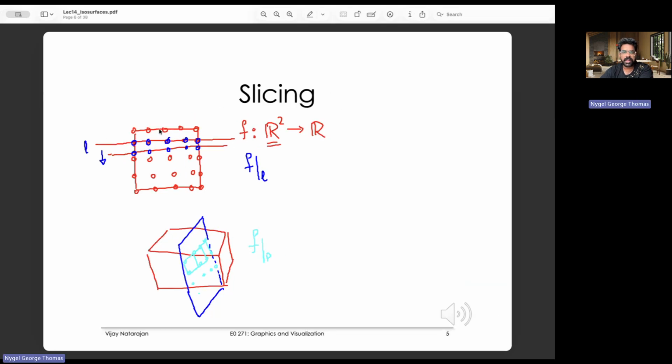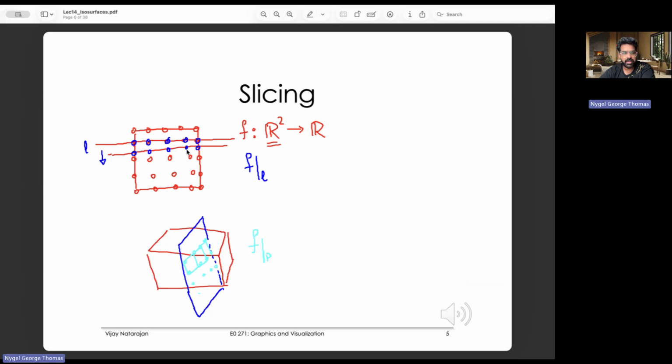This is also a way to explain slicing in 2D. If you have a function from R squared to R, which is a 2D scalar field representation, to understand slicing, we can look at a 1D slicing of this. Let's look at an axis parallel slicing. We look at a line which is parallel to one of the axes. Then you already have the grid points, the sample points along that line, and you know the corresponding scalar values, and you can plot the 1D function.